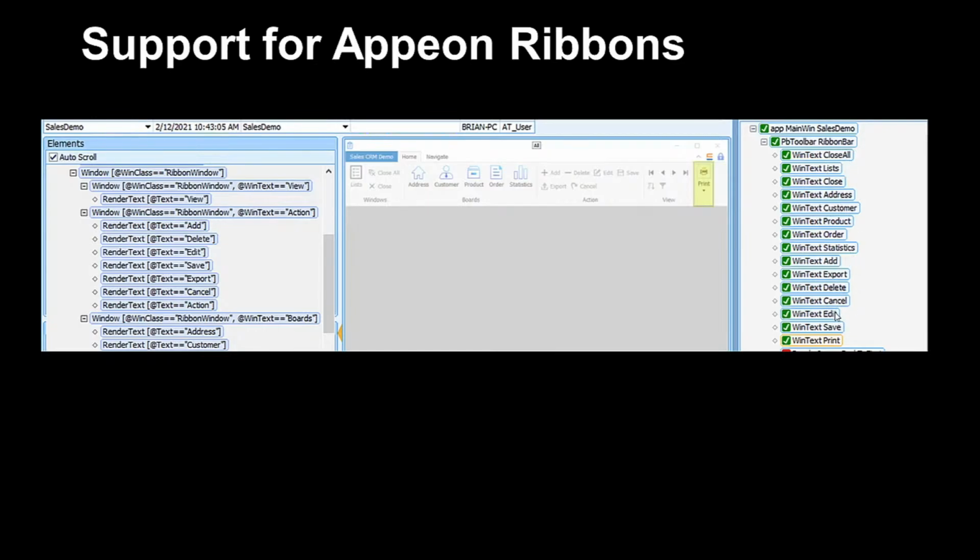I've seen other customers take the sections and drag them over, and then drag over the individual items in those sections inside of the sections themselves. That's entirely up to you. It'll work either way. As you know, AscentialTest does not care about the hierarchy of the application, but if you prefer to define the objects that way, that's fine. So our support for the ribbon bar is actually better than it was for the old PB toolbar, because in that case you needed to use render image. You needed to capture an image in order to recognize the individual tools inside of the toolbar.